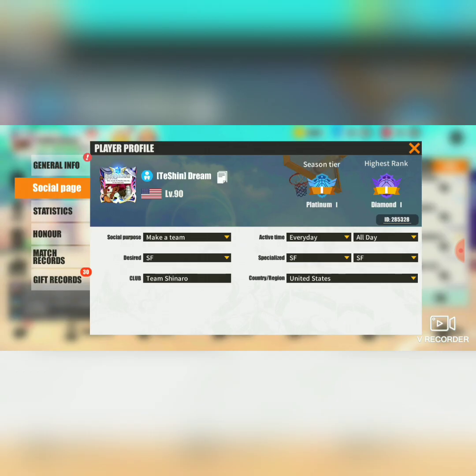This is gonna make it so that if someone clicks on your profile to try to figure out more about you before they decide if they want to follow you or not, they can just look at this stuff right here to figure out if you're someone they actually want on their friends list. Like if they're looking for a small forward person to play with, they can just click on my profile. They can see that I desire to play small forward. They can also see that I specialize in playing small forward as well.